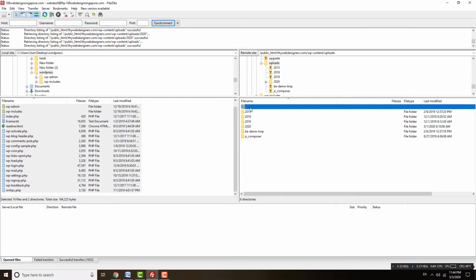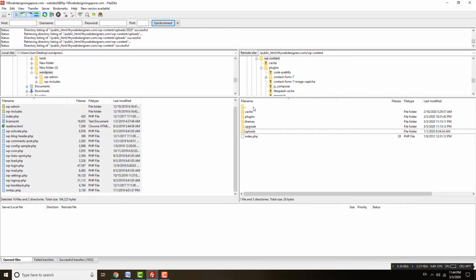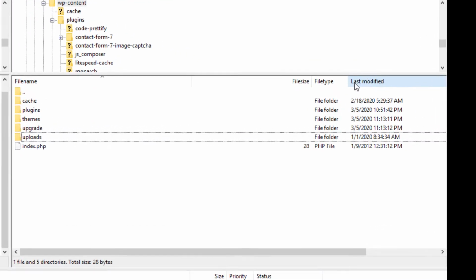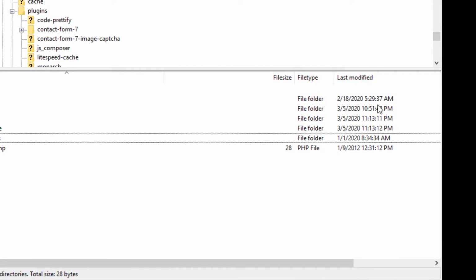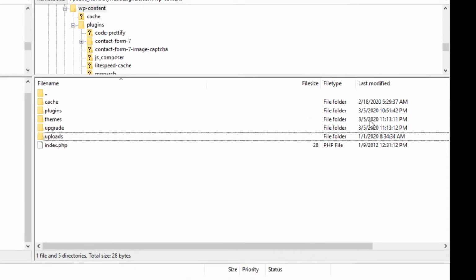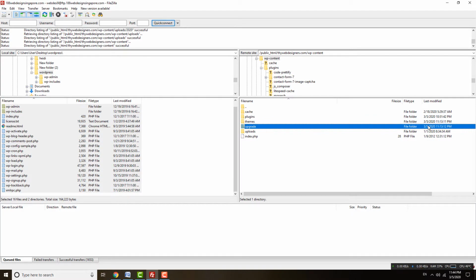So how to find that is, for my case, I show you in the FileZilla program, you can see the last modified date. You just need to find the latest date of the file.